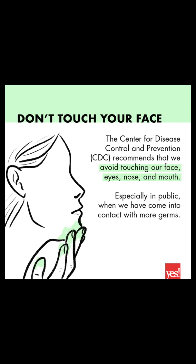So as we think about what's going on with this pandemic, we have to understand that for the most part, the spread of COVID-19 is from droplets that come out of someone's mouth or nose when they're coughing or sneezing. They stay in the air for just moments before they fall onto surfaces. And then we touch those surfaces with our hands, and if you're like me, you touch your face all the time and you don't even think about it. You touch your nose, you touch your eyes. And as you do that, and it's on your hands and you don't realize, you actually give that virus an opportunity to get inside your body and cause disease.